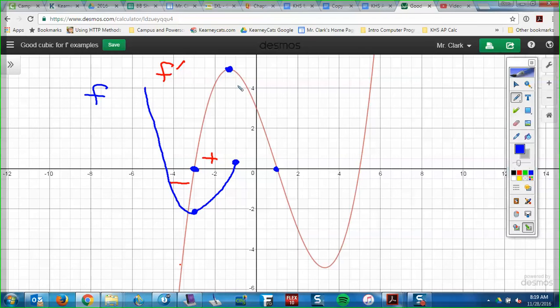This is when I would have my inflection point. Now it's positive and getting less positive until we get a local max right there. This is going positive to negative right here, local max. Then it's going down until right there, inflection point, and then it's leveling, got a local min again, and then it's doing that. Wouldn't that be our F graph, something like that?